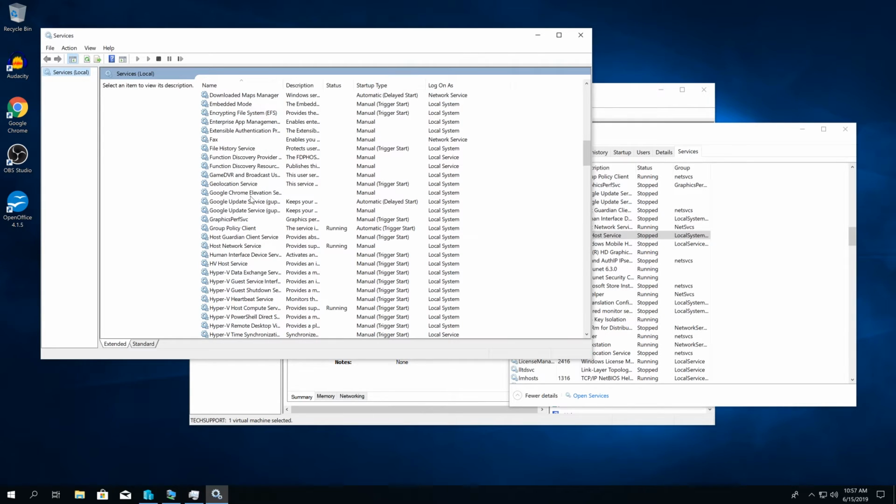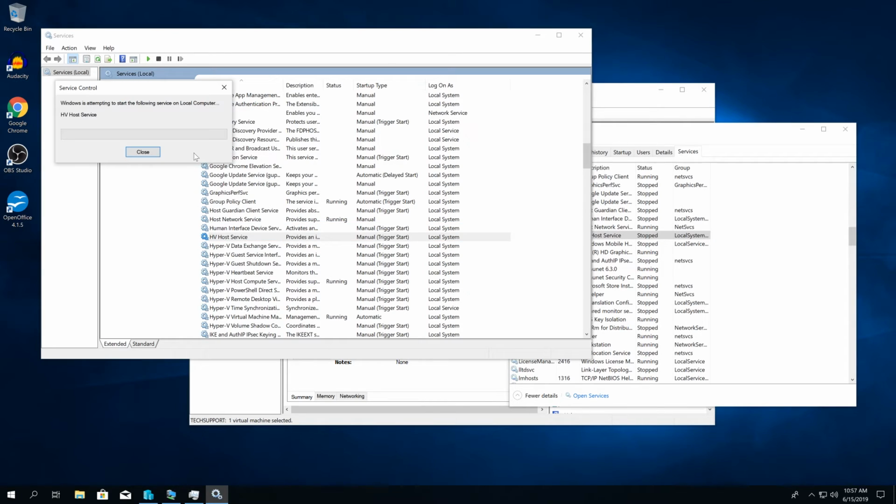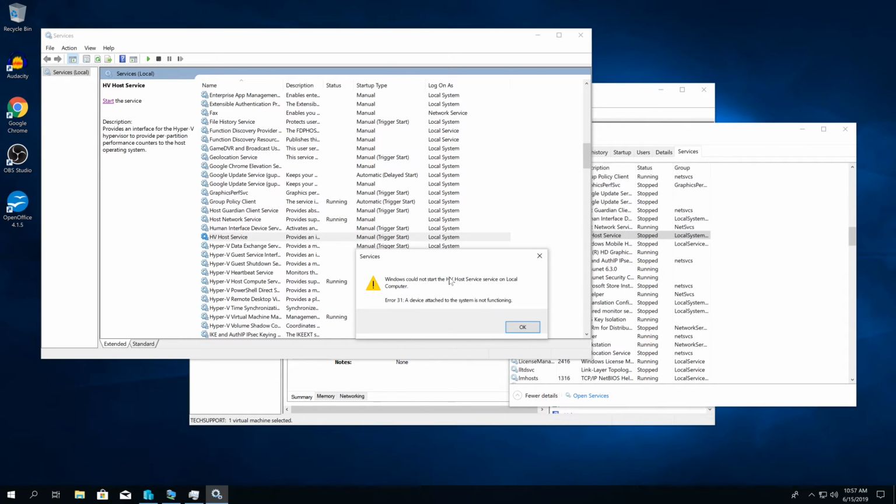All right, well, let's go to services. This is very interesting, this is a good way to learn to do some of the troubleshooting. Host service. Device attached to the system is not functioning. Okay, let's see what that means.